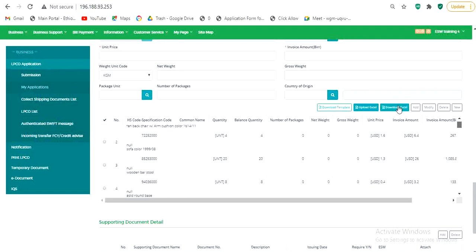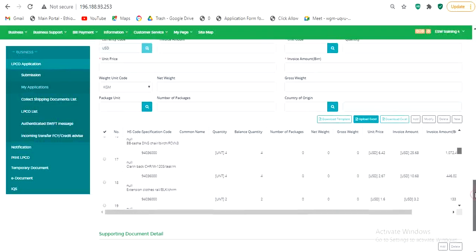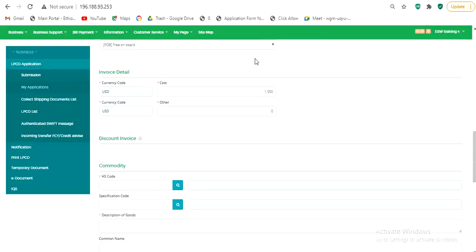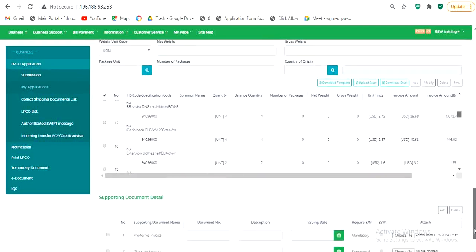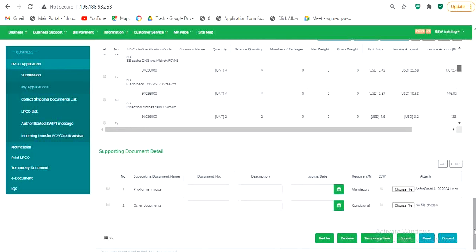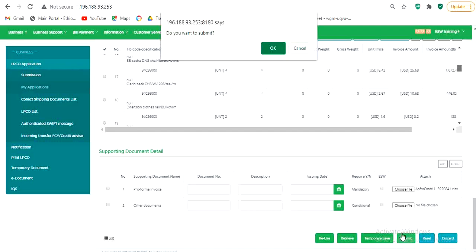Just download Excel and then sum all the information, and the sum amount must be equal to the cost amount. If not, you have to modify or adjust it. Now all these items sum up correctly and the attachment is already attached. Now we have already finished. Then click the submit button.